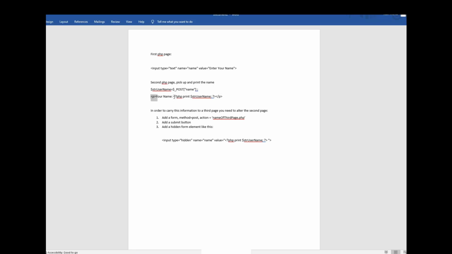This was on the second page. This is also on the second page. So that's how I print it out, and that's how I have to print it out in the value of this hidden element.